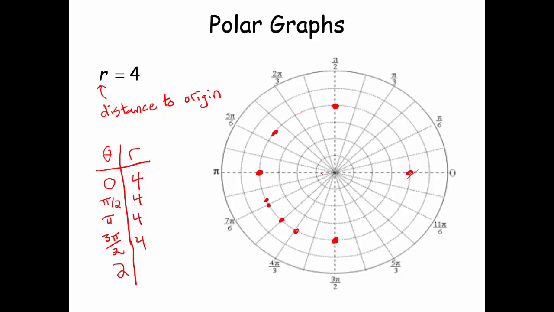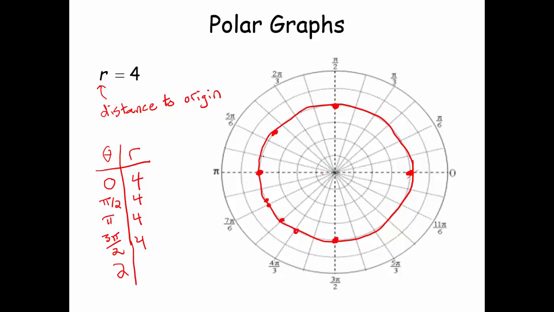So what would the graph look like? Well, the graph is just going to be all the points that lie on the edge of this circle right here. It's going to be the circle centered at the origin with a radius of 4. Notice how polar graphs are very different from conceptualizing points in rectangular or Cartesian form. If you had the equation y equals 4 in Cartesian form, it would be a horizontal line where every point on the line has a y value of 4. Here in polar, with the equation r equals 4, the graph is a circle centered at the origin. All the points are 4 units away from the origin on the edge of that circle.